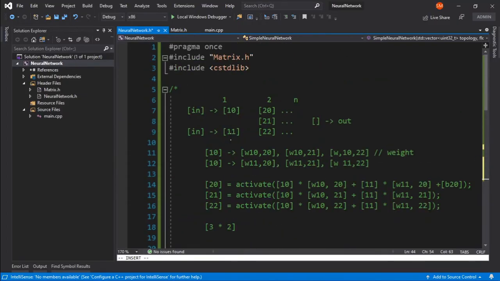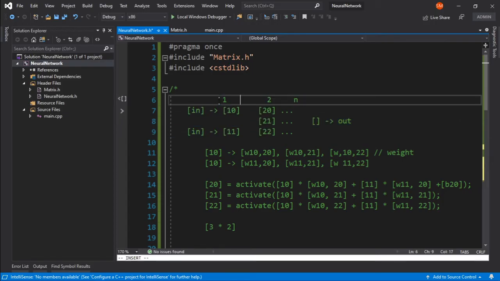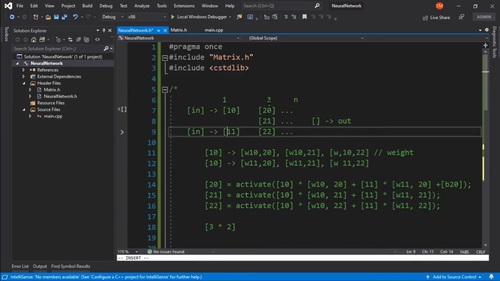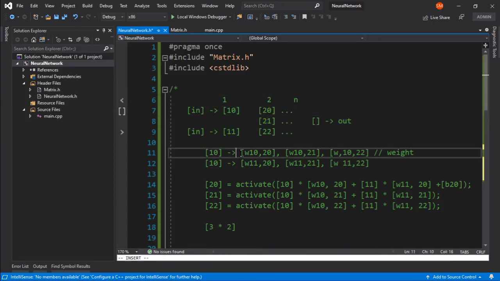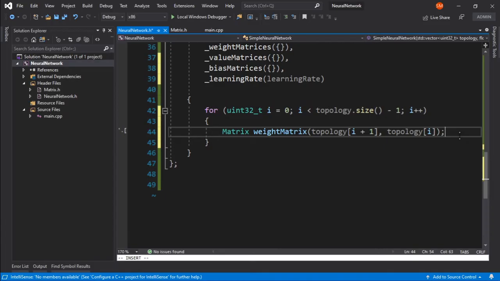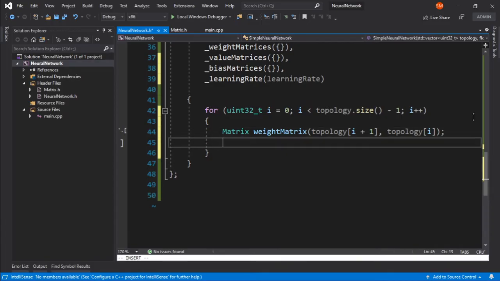So this will take the next layer and the previous layer. If i is equal to 1, it will take this layer and this layer, and then it will create this matrix. In this case I am creating this matrix in column order. Here I have represented it in row order to save some time, but here I am creating it in column order. No big difference.